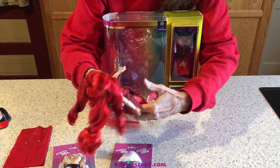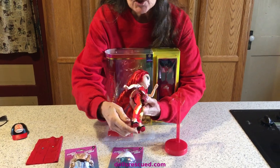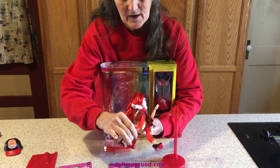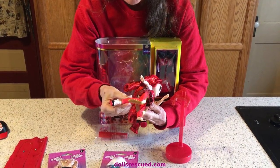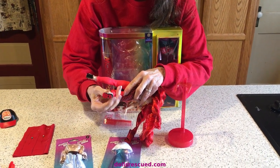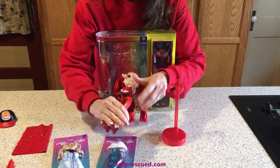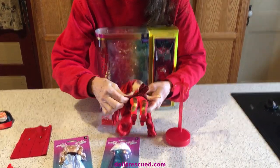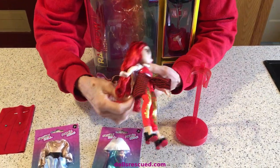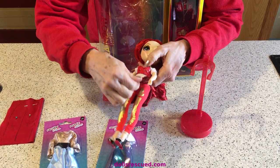She has a cute outfit on. I like that they come with a stand — I like that very much. She has real cute little heels on. I'll tell you in a minute how they do when you take them off. Those are tighter than violets. Red bottom shoes, of course, red. And really cute clothes. However, everyone is saying this is not an actual shirt — it's just a wraparound with Velcro.